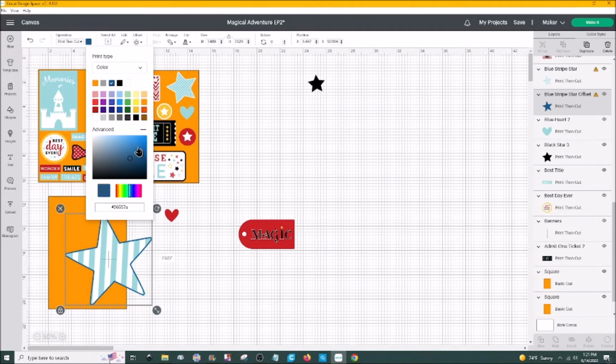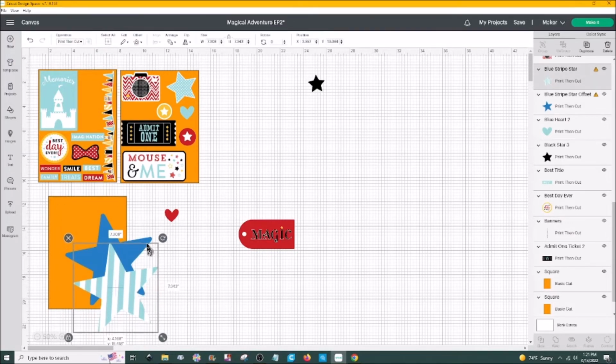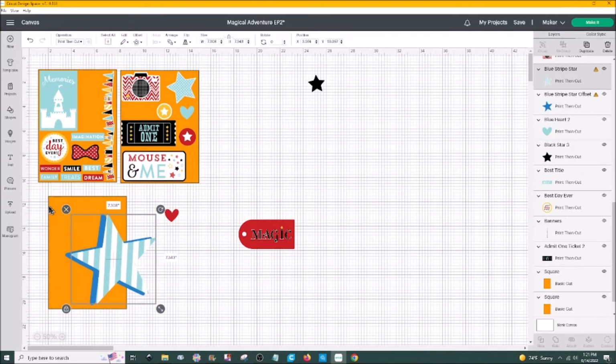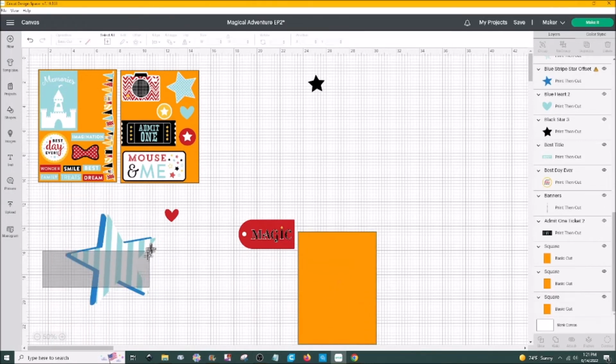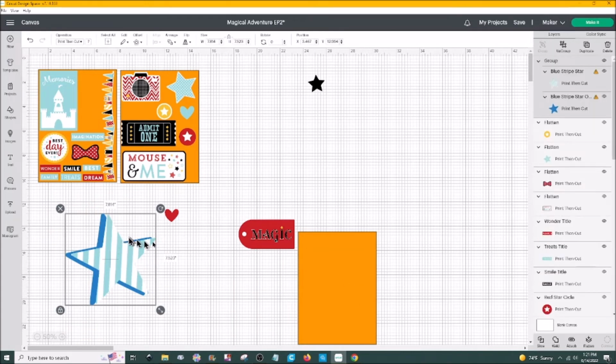Did you know that you can do this? Change it to whatever color you want. Love that. Look at that. You can actually offset it a little. Oh, I think that's the way I'm going. Right? And then I will group that. And then what I want to do is I'm going to highlight it again.